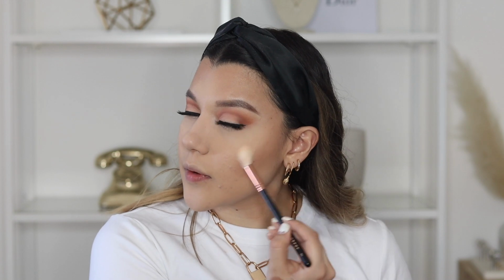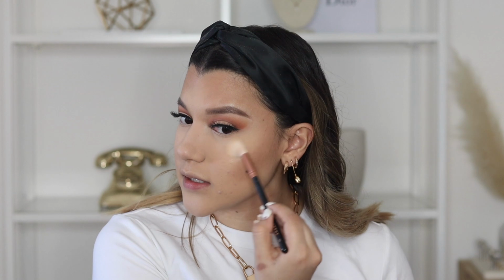I've realized that when my skin is breaking out, I don't want a highlighter that's too intense, because then I feel like it kind of makes my skin look a little bit worse. But this one is like the perfect amount of highlight. I love the way that it just leaves the skin very natural, in my opinion.